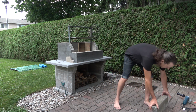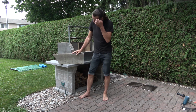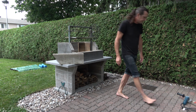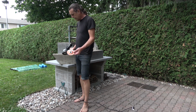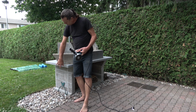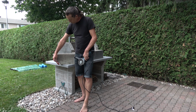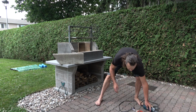Let me show you something. This was one part of it. So you can cut them to length very easy with a grinder. With a very small grinder like this with a few blades. And you just try to trace yourself a line all around, and then you use the grinder, and you grind it for about 3/4 of an inch all around, and then you hammer it, and it's gonna come nice and sharp all around. So that's one way of doing it. I think it's the best way to do it.